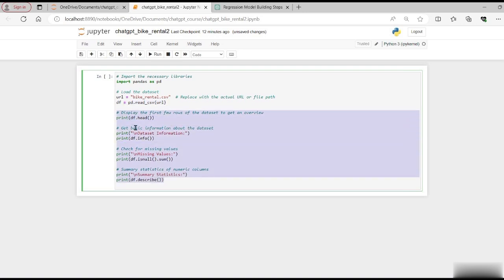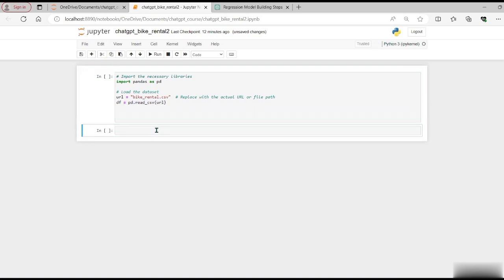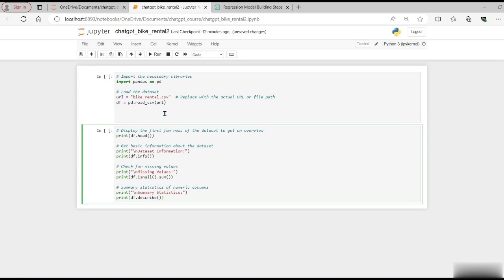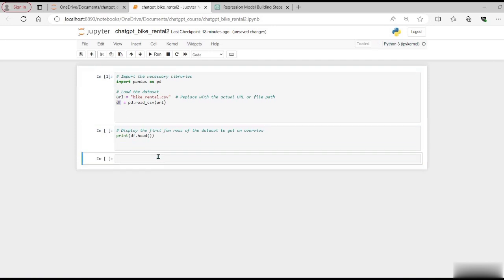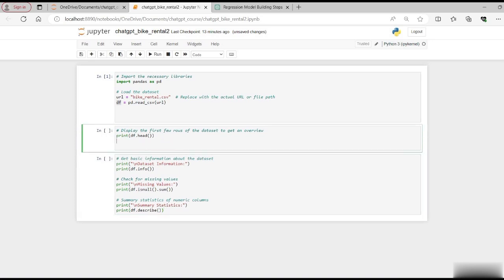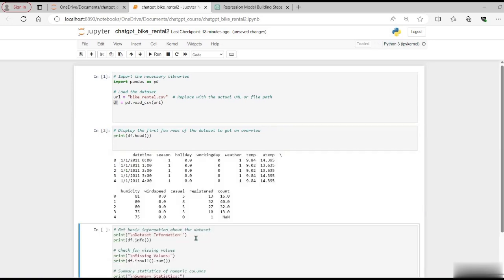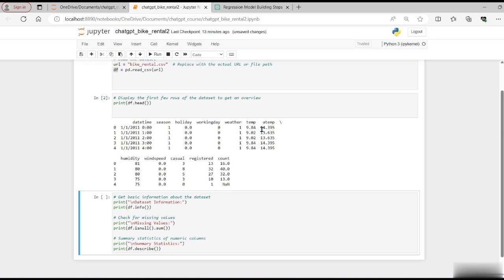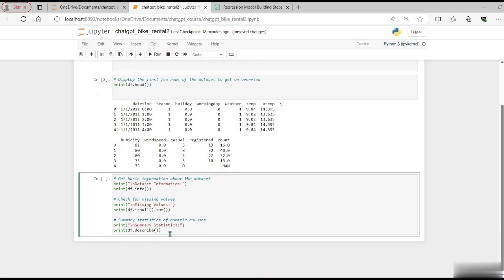I am keeping the variable name as URL, and then reading the file using this command. Let me cut these commands and put them in the next cell so that we run the code line by line and understand its outputs. So let's load the data set first. We have successfully loaded the data and stored it in a data frame called df. Now let's print some sample values. df.head will print the first 5 rows. We can see it has successfully loaded our data, and the values make sense because they are the same values we have in the CSV.